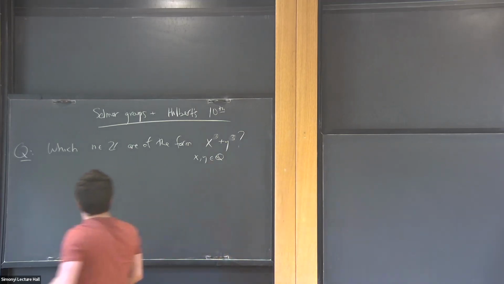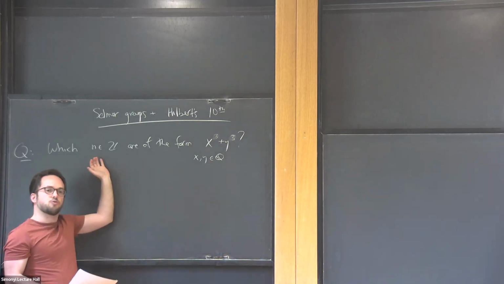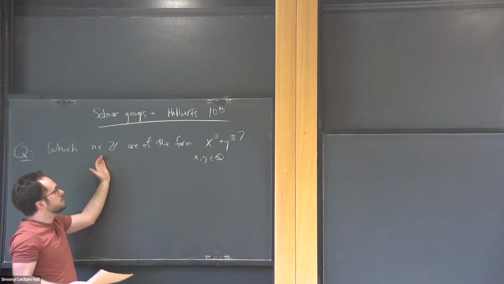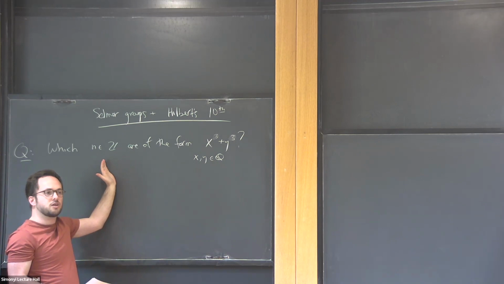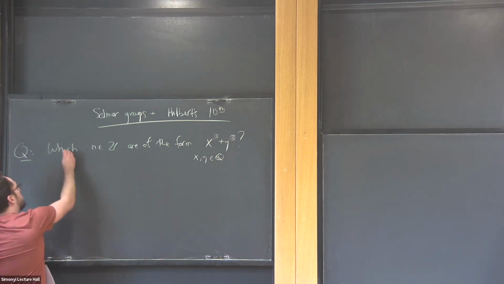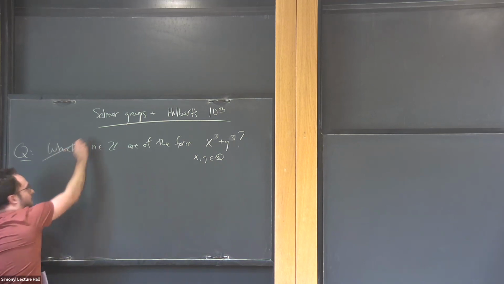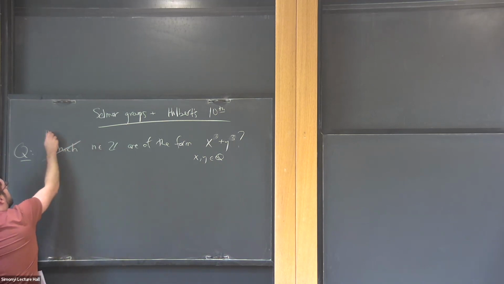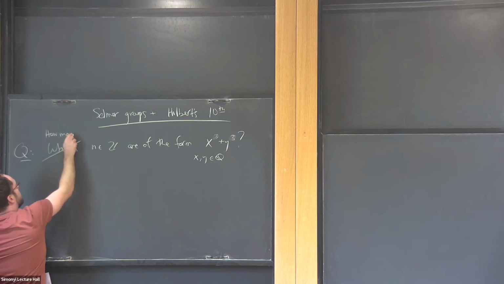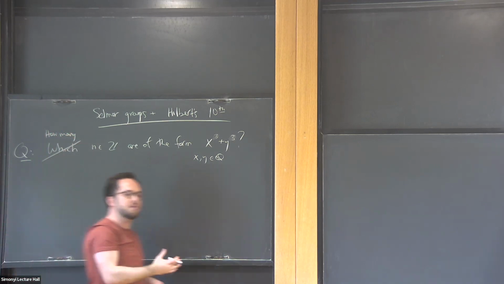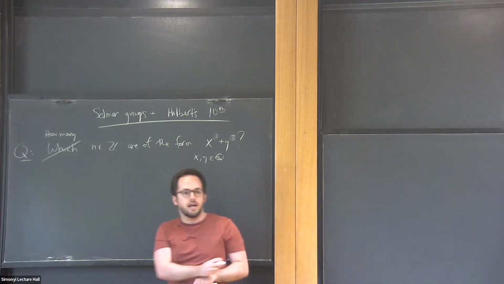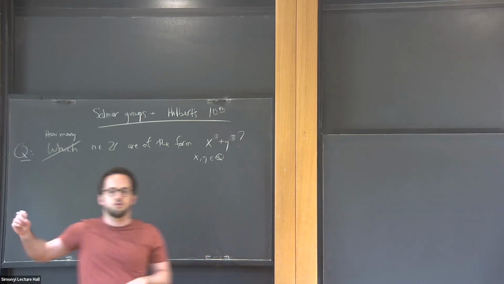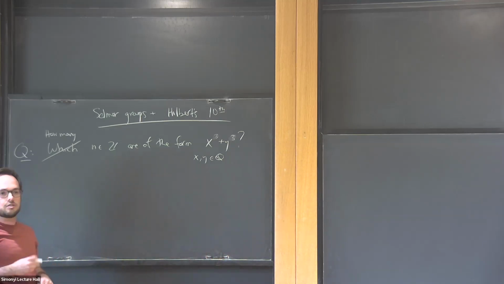Really, one should view this more as a question about randomness. There's some random process that will tell us whether n is a sum of 2 rational cubes. And the question is, what can we say about that random process? Well, we're never going to answer this question. So let's change the question and ask how many? Well, of course, the answer is infinitely many, but what I mean is proportionately. What proportion of integers, as you let n go to infinity, is the sum of 2 rational cubes? That's a question we can ask.